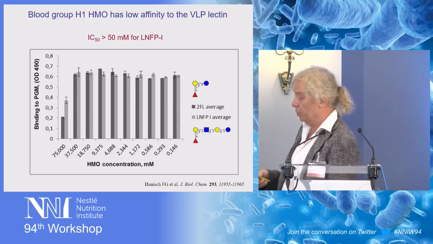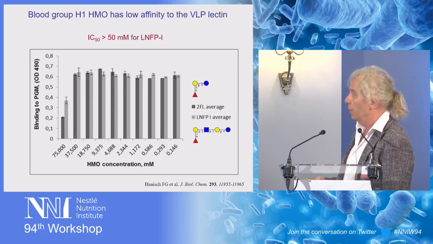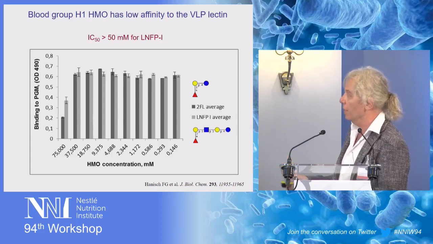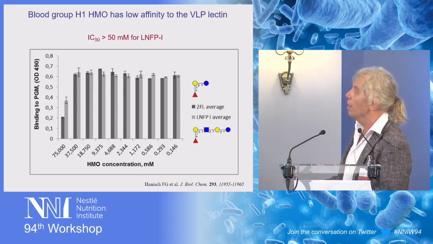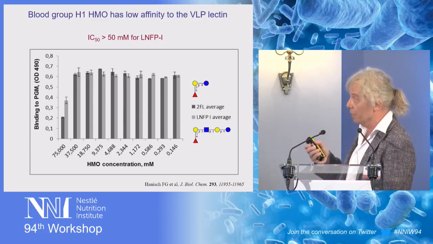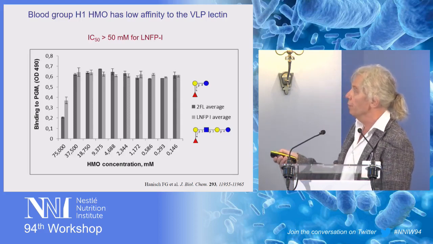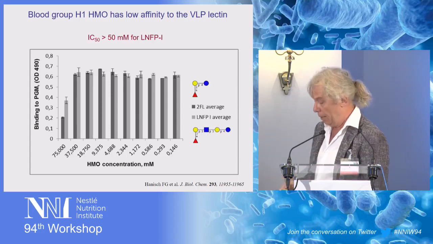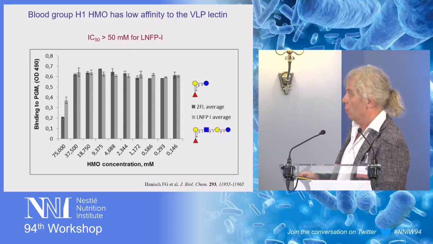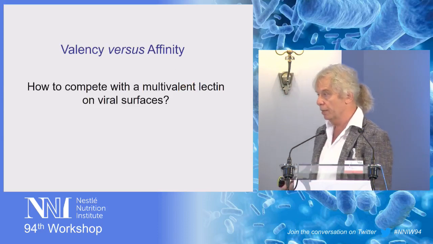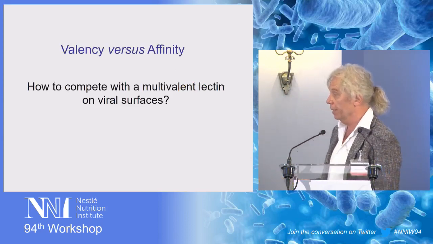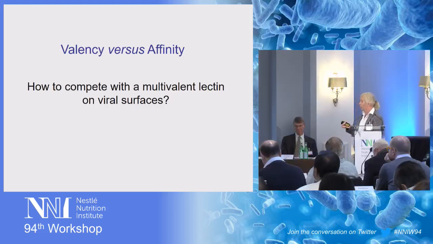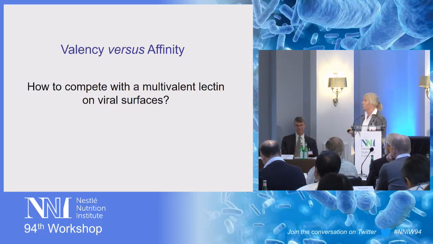We now have better data which are not presented here, and I can tell you that all higher mass oligosaccharides like lactofucopentaose 1 and the respective neo isoform both have these lousy affinities, obviously, in this system. 2-fucosyllactose and 3-fucosyllactose have IC50 values in the range of 15 to 25 millimolar. So obviously, these monovalent oligosaccharides are less potent in the blocking of viral binding, and this could be due to the valency of the lectin on the one side and the valency of the oligosaccharides in case of the epithelial surface. So the question is, how can we compete with these multivalent components in this system?